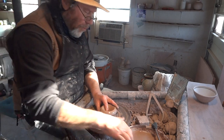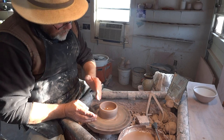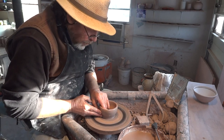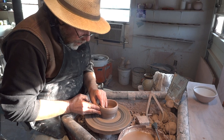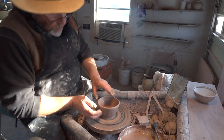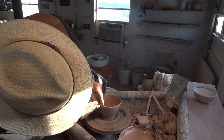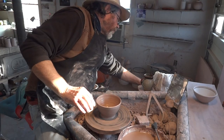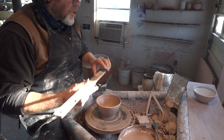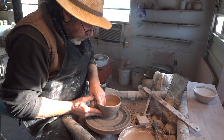Okay, so now we're going to break in, establish the thickness through the floor there at this stage, and then now I pull up and out, being careful to keep it a nice rounded bottom. We don't want a flat bottom. Now pulling it up. Now don't go out to the final width, which is 6.5 at this stage, because we're going to roll the rim, aren't we?